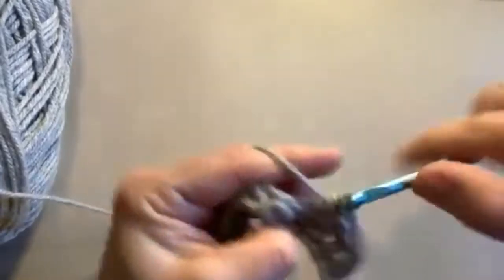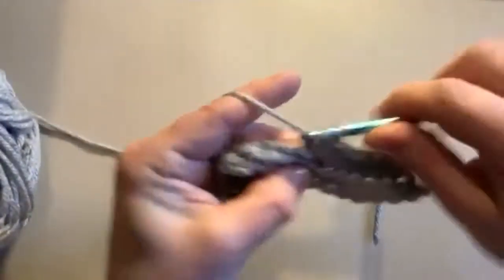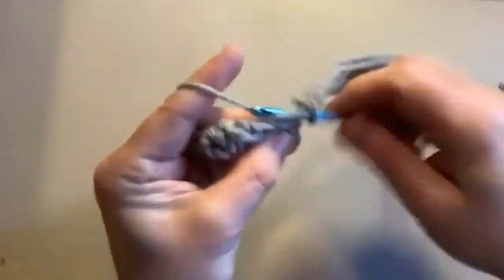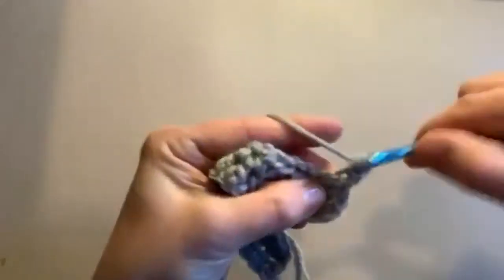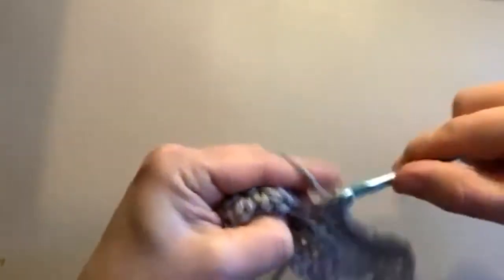The rectangle I made for my wrist was about 6.5 by 7.5 inches. Really the chain count is not that important in this pattern, which is kind of nice. So if you need to chain 30 for your wrist, or you want it even longer or shorter, that's fine, but my measurements were about 6.5 by 7.5 inches. Always do your chain one at the end and turn. And we're going back and forth. I'm using a light yarn just to show for this project. We asked not to use a light yarn.